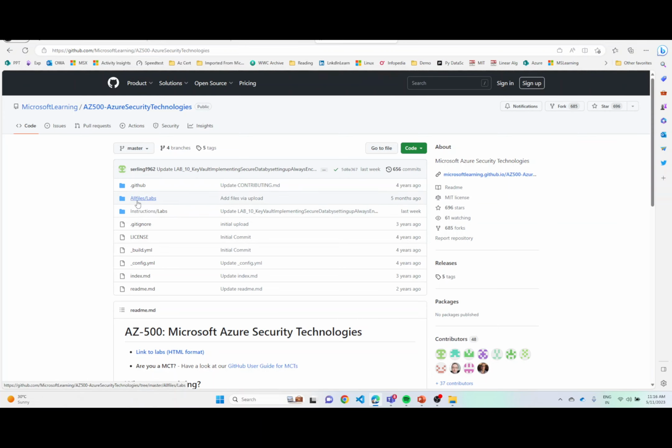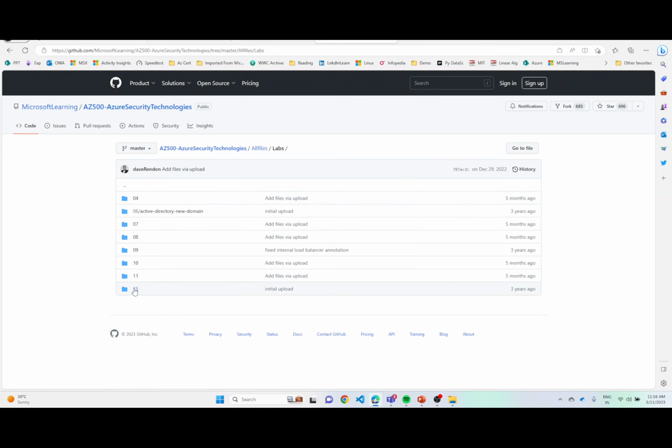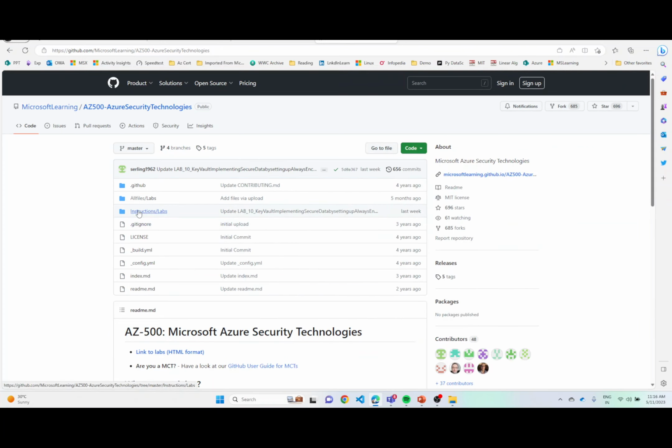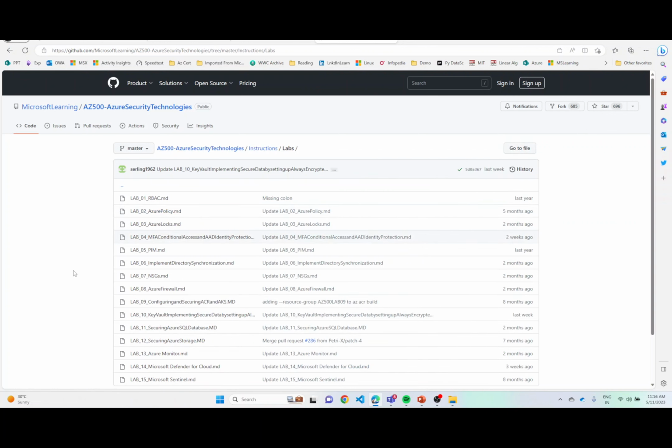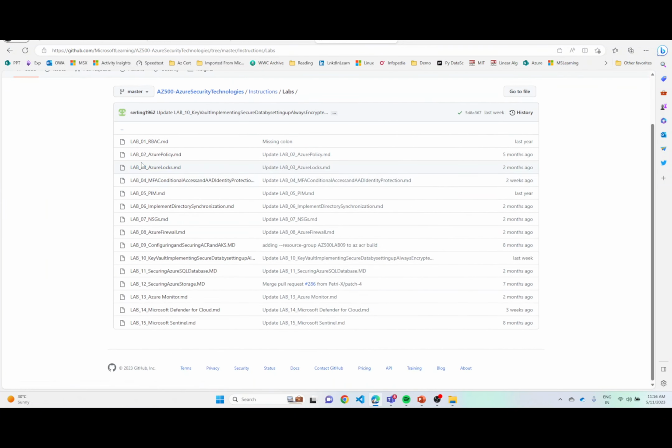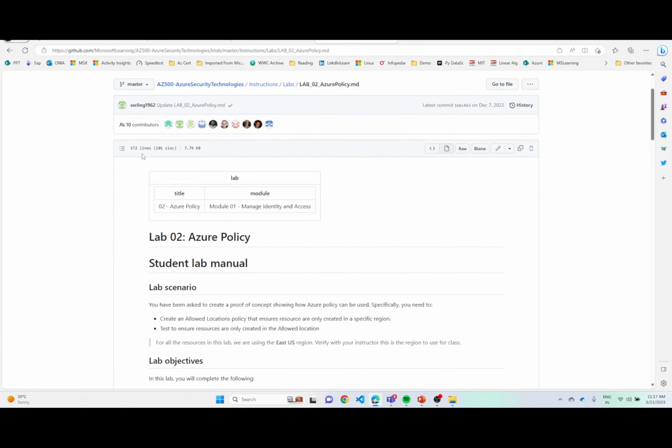So if you see here, all files labs are the different labs. If you go into this instruction labs, you have 15 labs available. For example, you want to try out Azure policy. So how do you do that lab?